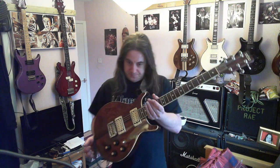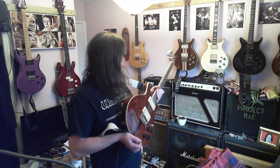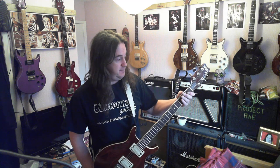Yeah, so these are fantastic guitars, some of my favourite. This is very, very similar to these two. The biggest difference would be the neck is slightly more C-shaped rather than the sort of D shape, but that might just be because it's 79 and that's 80 and that's 81, so they might have changed the neck shape. I don't know whether all Hawks, like an 80 or 81 Hawk, would have the squarer D-shaped neck.